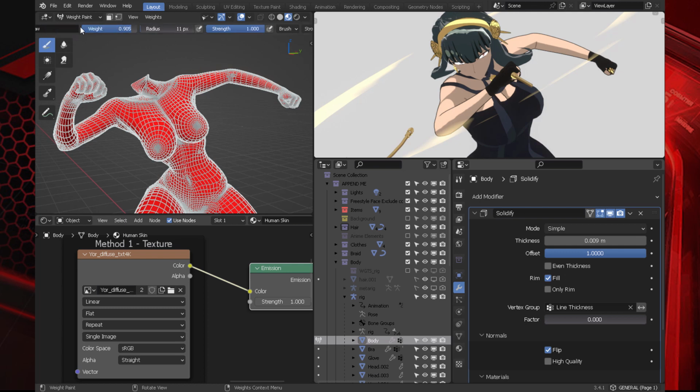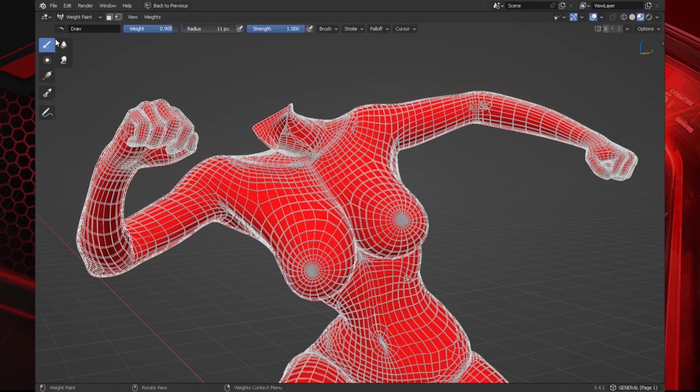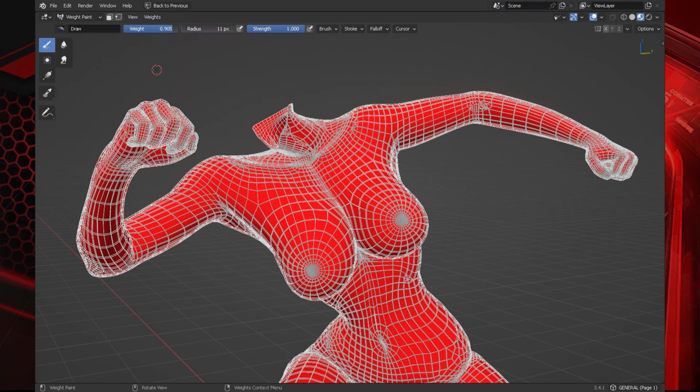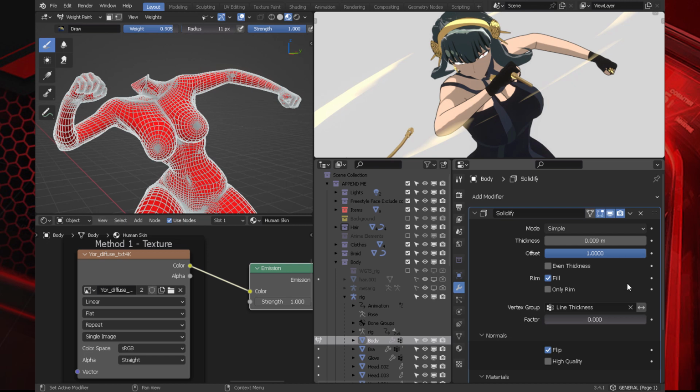But what we want to do is to affect specific areas, specifically talking about volumes, and I want to show you this right now. So I'm going to go into weight paint, okay? And you can either subtract what you already have, or we can do something smarter. We can assign no weight and then start painting the weight. And that's exactly what we're going to do.